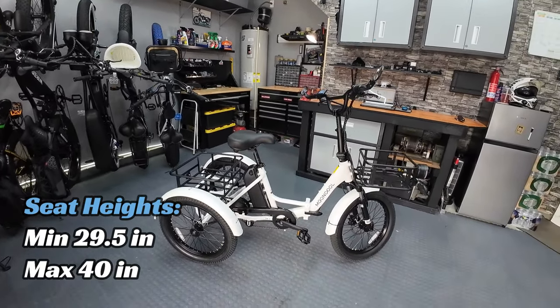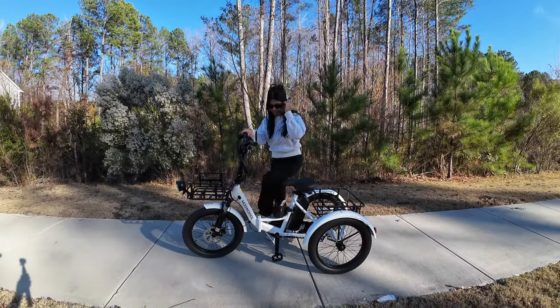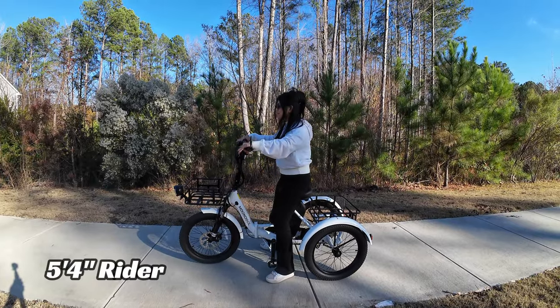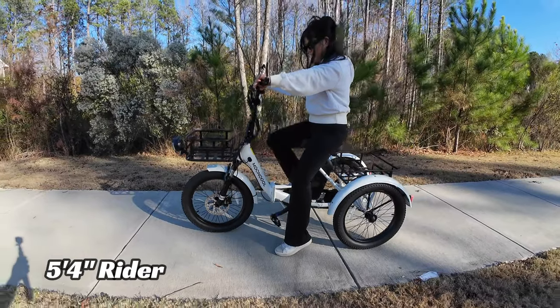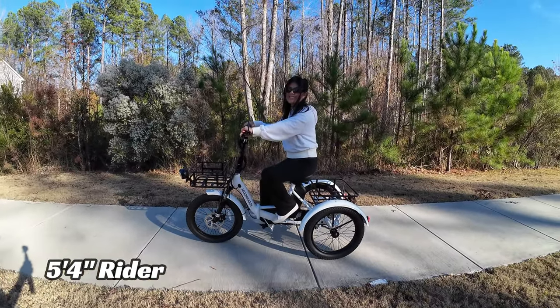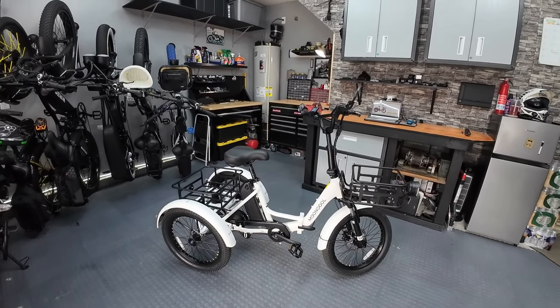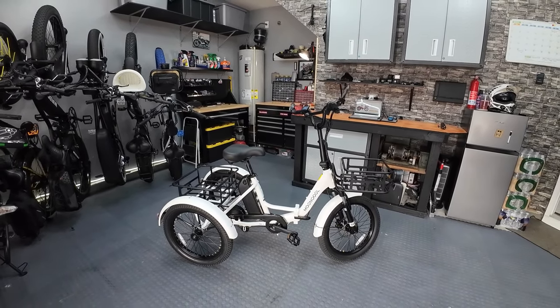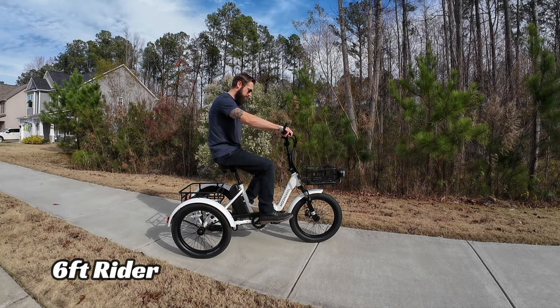The minimum seat height was 29.5 inches. I had my wife get on the bike. She's 5'4". She had no problem sitting on this trike with her feet flat on the ground, which is how she likes to ride. She struggles with the larger bikes I get, where the seat height's like 34 inches and she can just get her toes down. This one, feet flat on the ground, no problem. Great ride position for her.